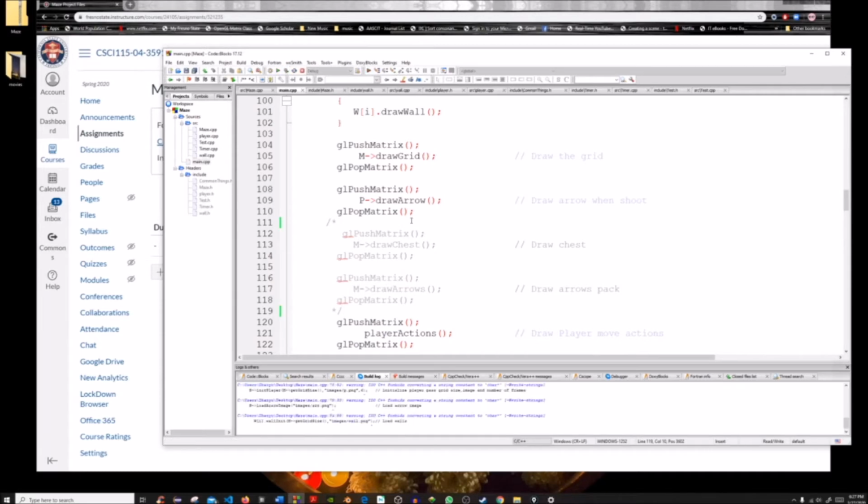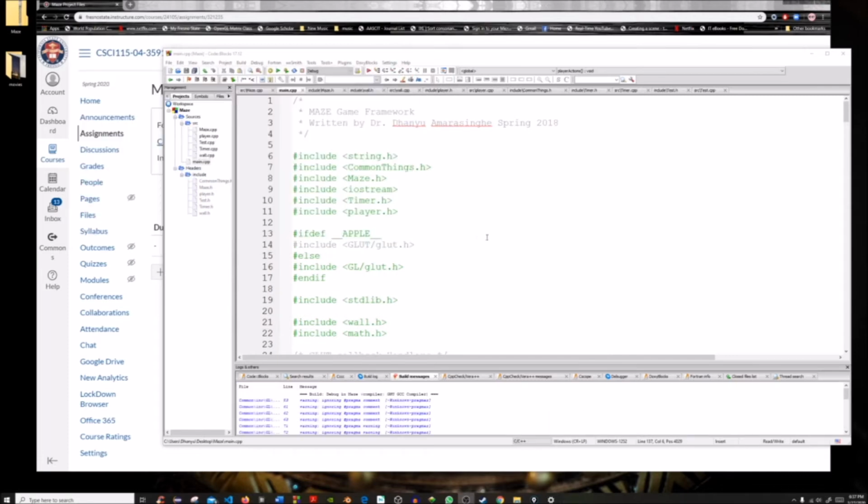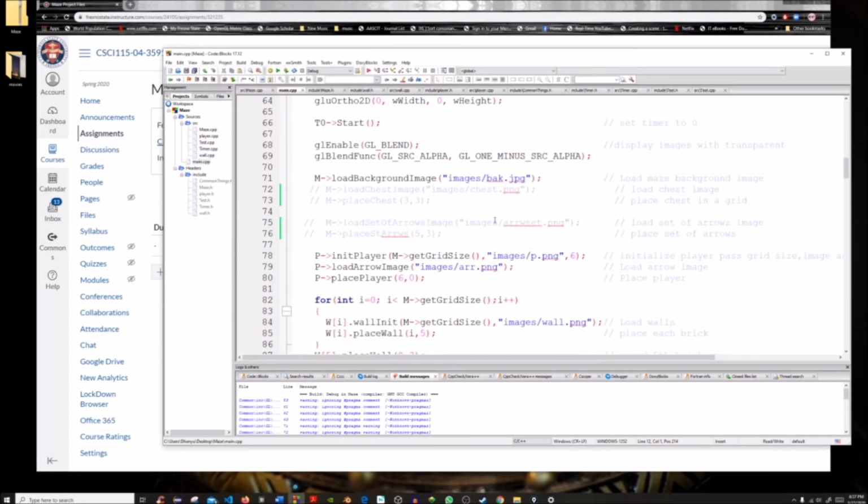So if I run it like this now, okay, it looks like this now. So you can set your player. Now you don't have the chest and the arrow pack or anything. It's just the player, right? So that is how you can get rid of things.